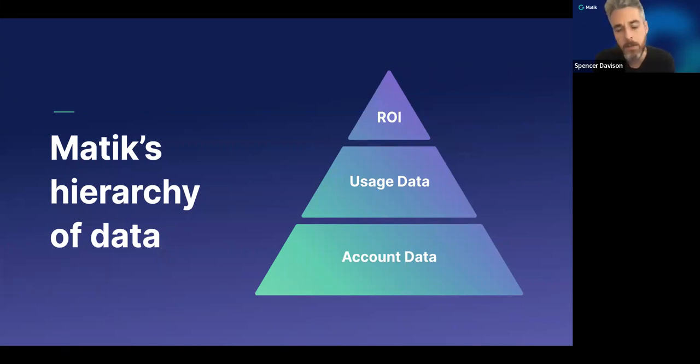The second most used data category is usage data. This is maybe a little bit more difficult to get, and even more difficult to get efficiently. But it's not necessarily as valuable to a customer because it's basic adoption and usage stats on your product or service, and it's maybe not something that aligns with what they're really wanting to see out of your platform. So let's talk about what tops out the hierarchy of data, which is ROI. And as you'll see, this is all building on each other.